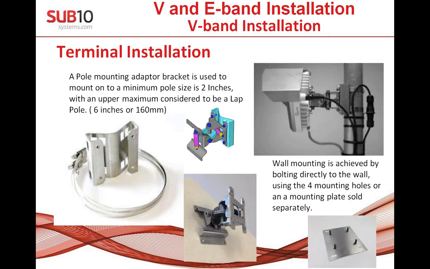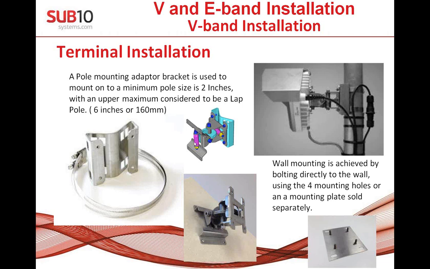Very quickly, pictures from our installation document. V100, V100, V1000, it's easy because you have terminals, you have this bracket which is mounted directly to the terminal. If you need to mount it on the wall, you can directly mount it on the wall, or you can order this plate. If you are doing installation on the mast, which is the most typical, you are adding to this bracket an additional piece which is also coming inside the box, and then 2 metal strips, and you are fixing it on the mast. It's very easy for installation.